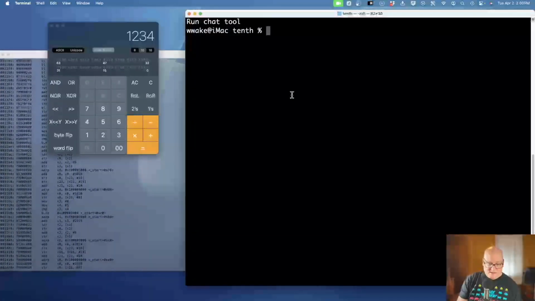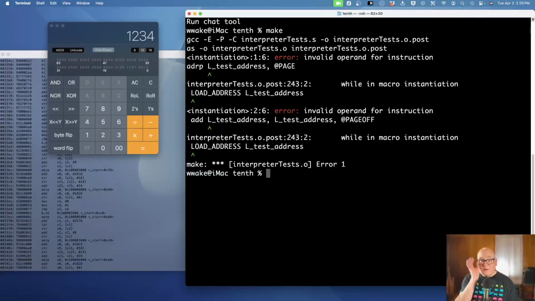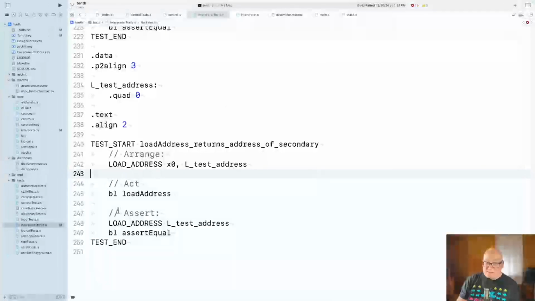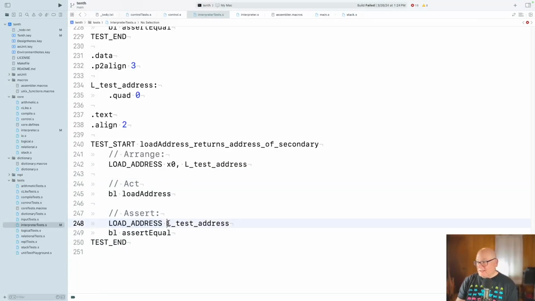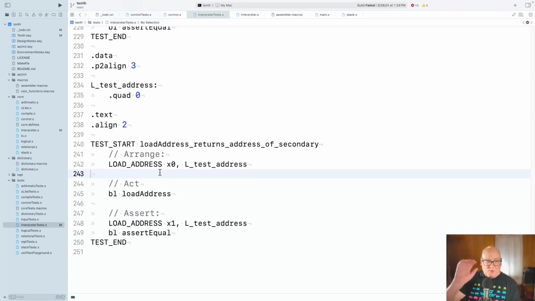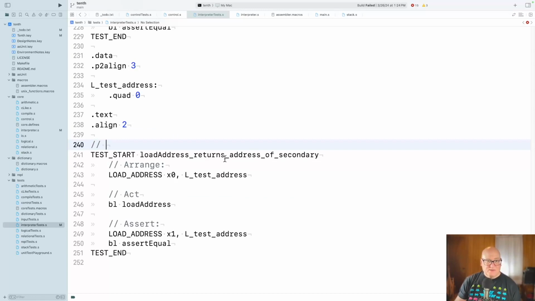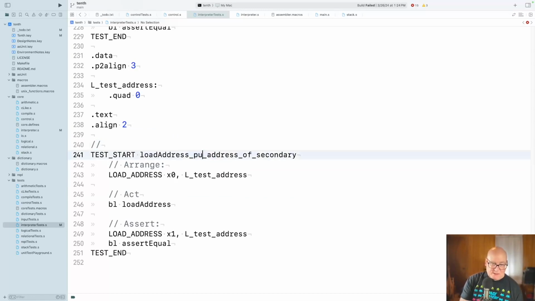All right. Well, we left off, tried to quickly do the test for loadAddress, and we're getting this. As I looked at the code just before class, it's like, oh wait, there's no first argument here. So for sure that's wrong. But then it's like, wait a minute, this is totally not testing what we need to. All right, so x1 was going to be test address. But really, what load address is supposed to do is not return the address as secondary. It's supposed to push it.